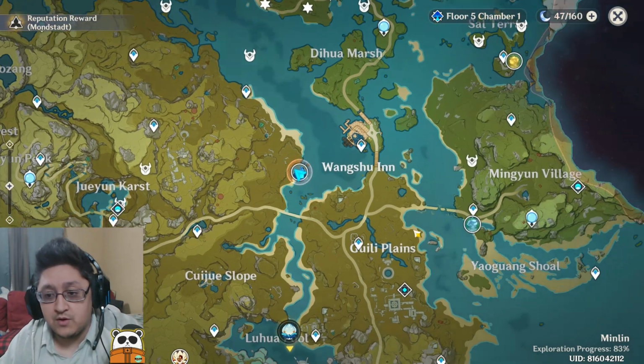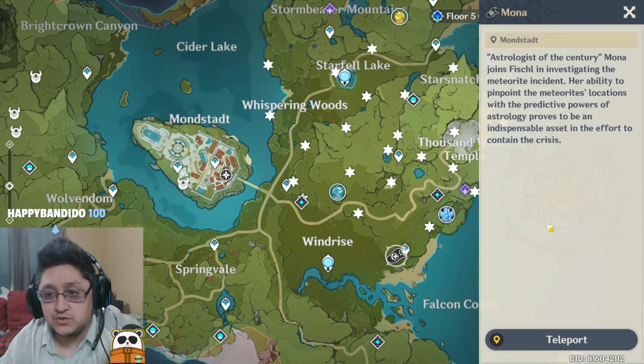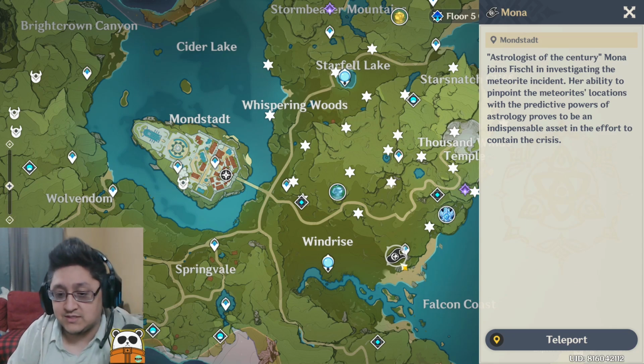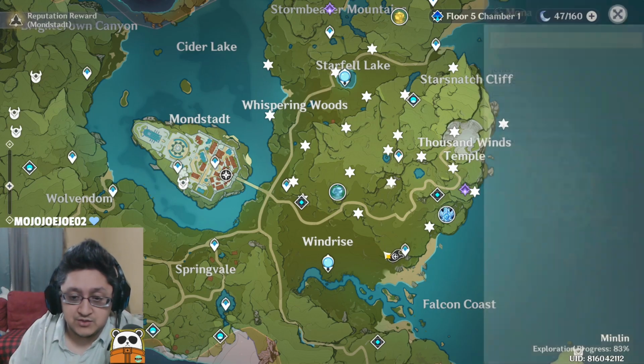Also, when you're done with all of these runs, you can go back to Mona, and Mona will then allow you to get more of these done. If you wanted to spawn these in general, you of course have to teleport over to Mona and then ask her to spawn the meteorite locations.